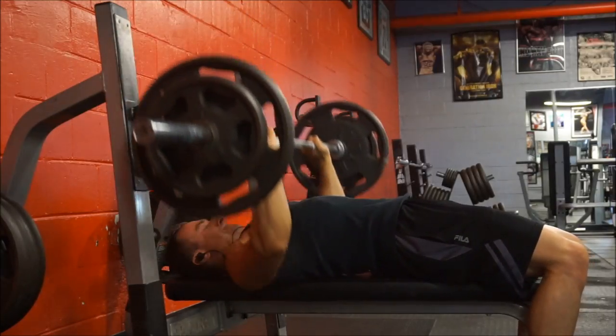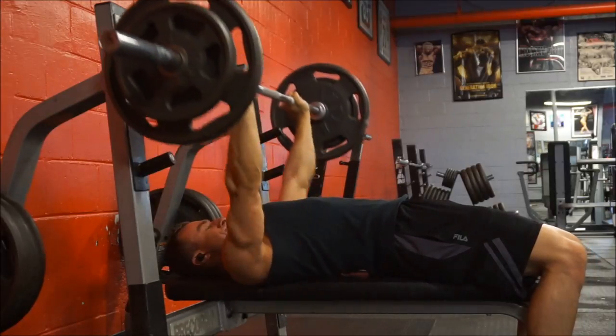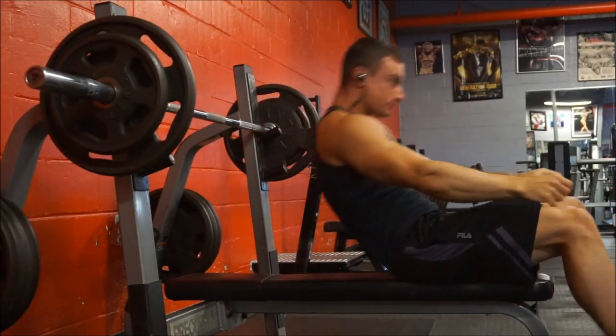But anyway, here is my latest bench press workout. I do take you through every single exercise that I do in this workout.